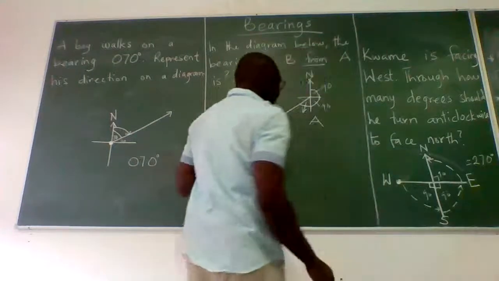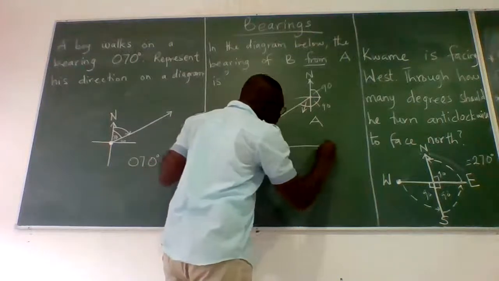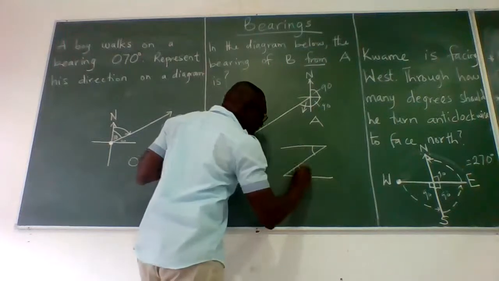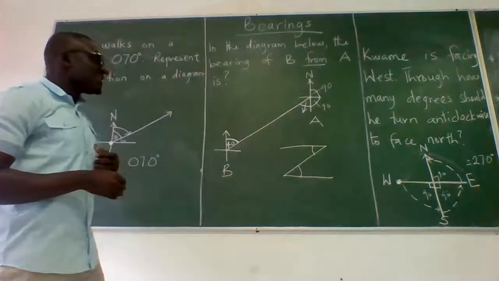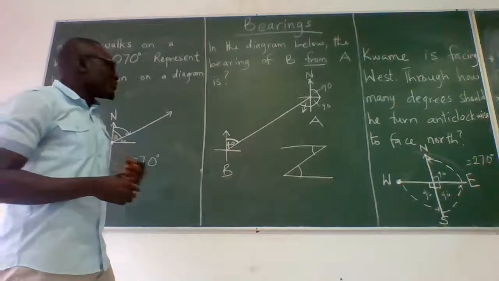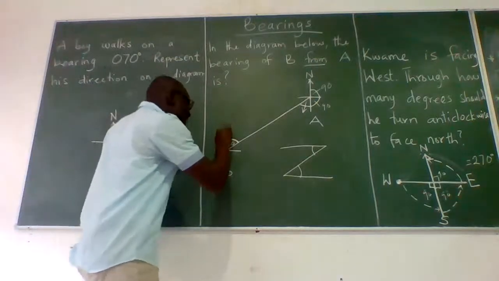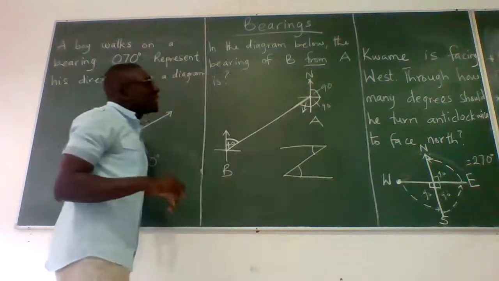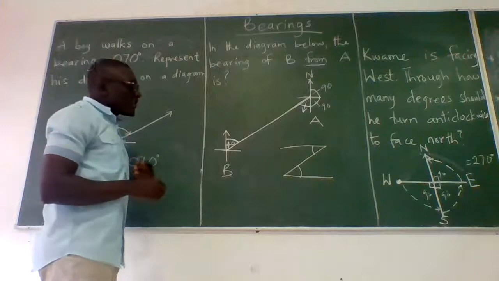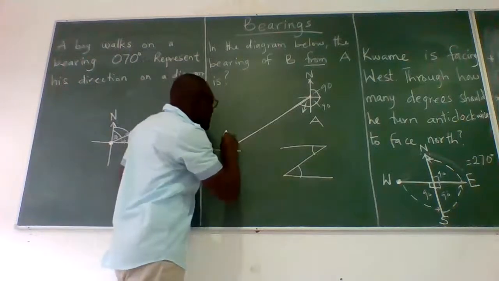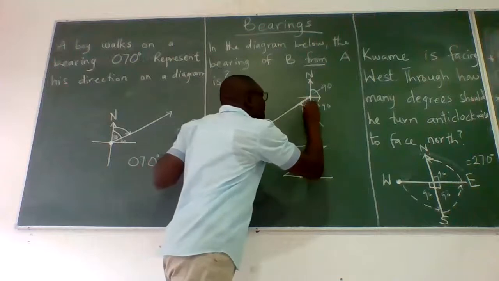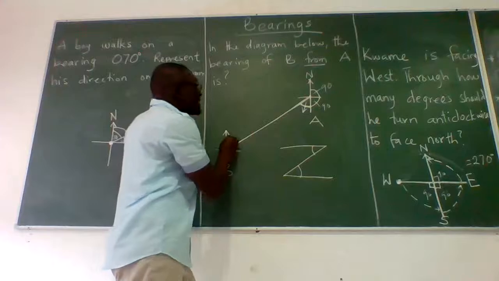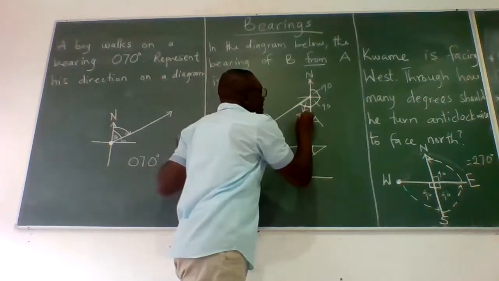And we know from angles that anytime you can make a Z shape, there is what is called alternating angles. And we've mentioned that alternating angles are always equal. So I can clearly see that if I pick from here through to that side and then down, I'm going to get that Z shape. So getting that Z shape, it means that this angle here and this angle here are alternating. So if they are alternating, then this 40 degrees is the same as 40 degrees here.